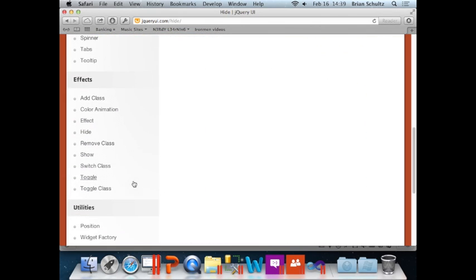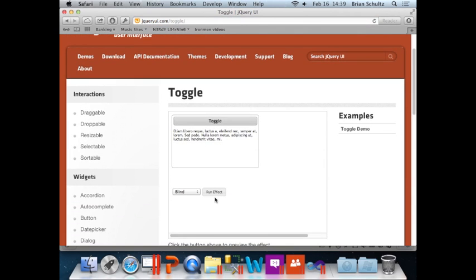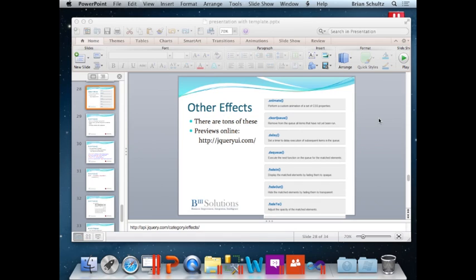Let's take a look at toggle since it can go back and forth. Same idea here. You show it, you hide it. Show, hide. There's a whole bunch of fun things in here. This is actually kind of like playing with the animations on a PowerPoint thing. Half expected it to be a star wipe in here, but not the case. This one slides in and out from the left and right. So there's lots of options you have. You can actually start animating content on here, but the best part is you don't have to actually do a post back to the server for that to happen. So, highly advise playing around on that site.